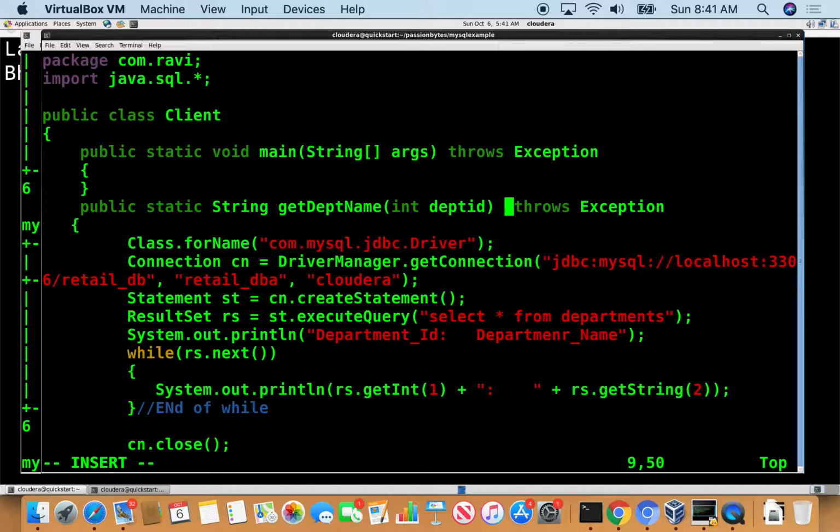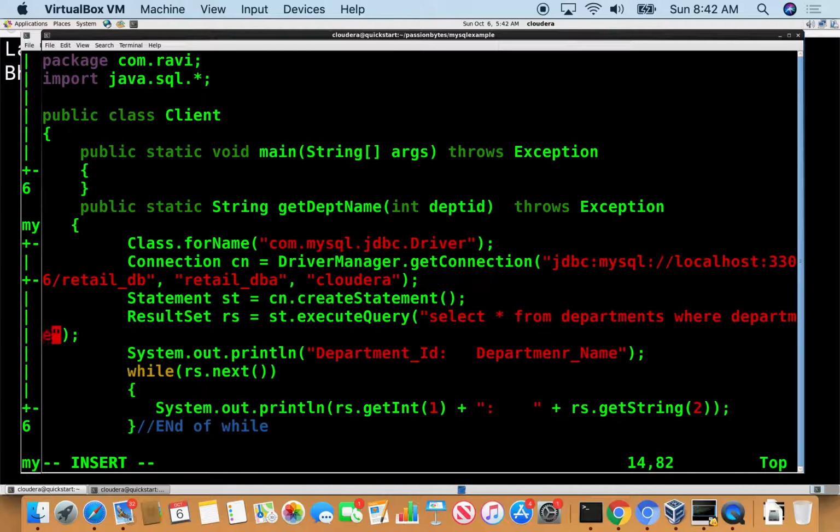Clear? Now what I am going to do, instead of writing this result set select star from departments where department, select not star, select department_name from departments where department_id is equal to deptId that you passed as a parameter.